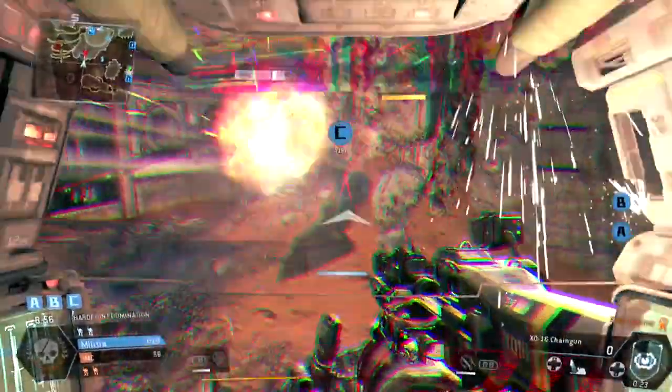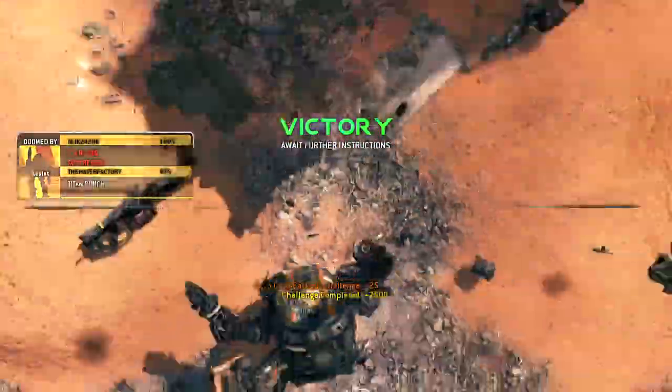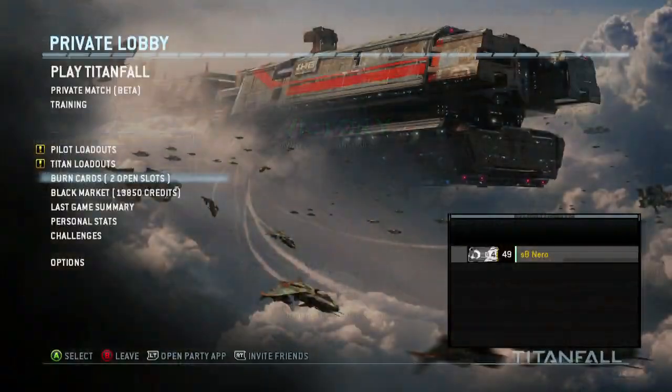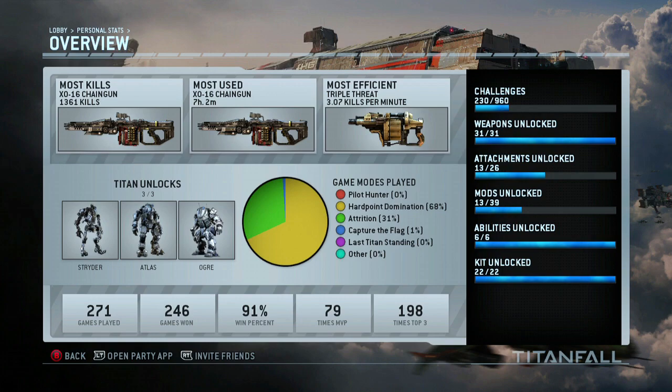But yeah, I did have fun playing today. I didn't lose a single match. That was definitely a cool thing. And you know, my stats in Titanfall, like, Titanfall is one of those games where I'm damn good at it. Let's go back here and look at my personal stats. I guess we'll go into overview. My most kills and my most used is the chain gun, because that's my favorite weapon on the Titan. I definitely love it the most.